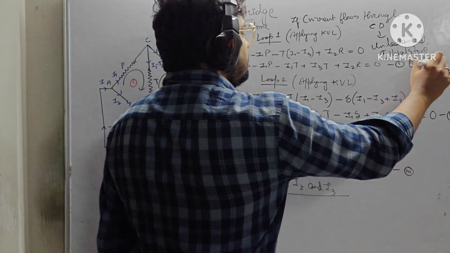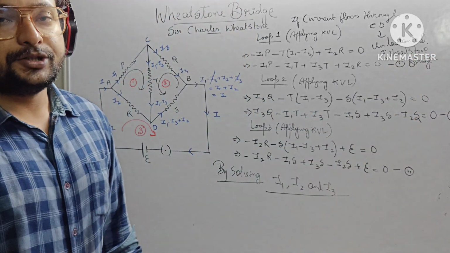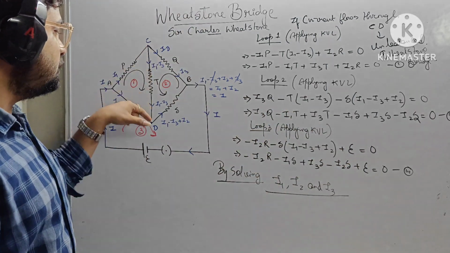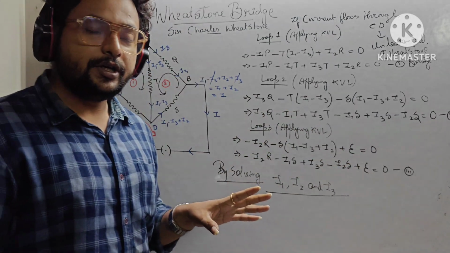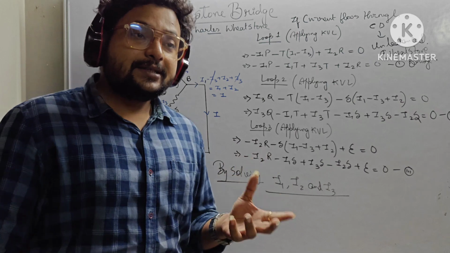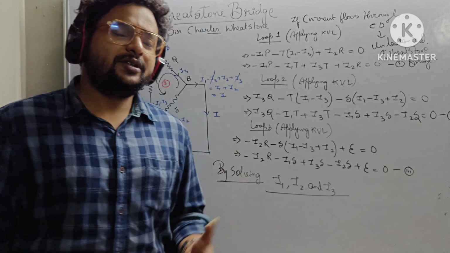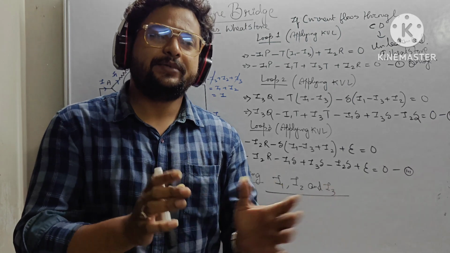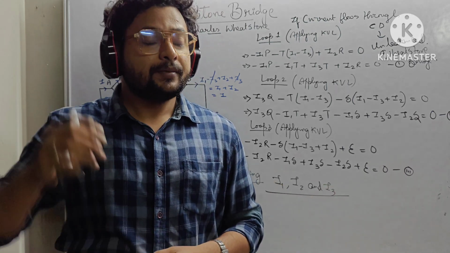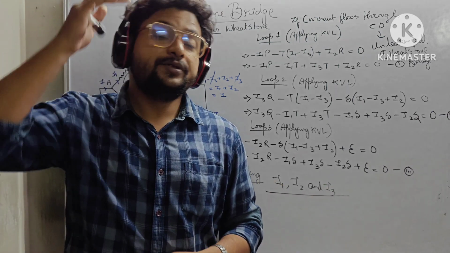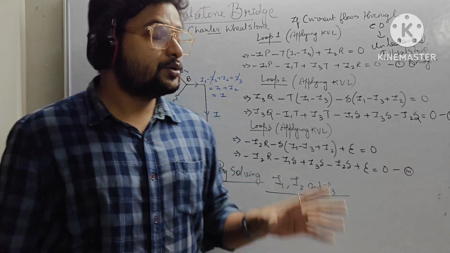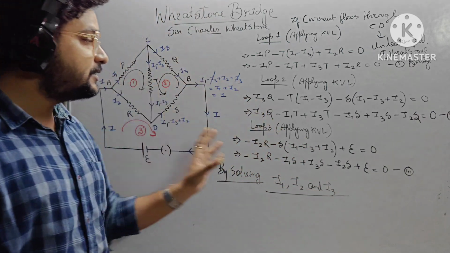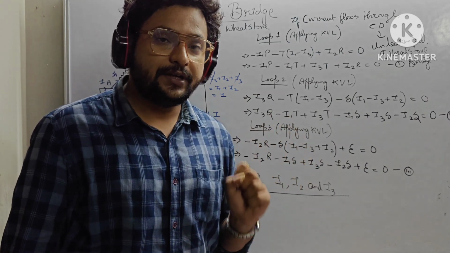So then we are going to say this is an unbalanced Wheatstone bridge if current is going to flow through that bridge, either from C to D or from D to C. In most of the cases, current flows through the bridge, but the questions that you get in the exam, most of them are balanced. Most of the times they give a balanced Wheatstone bridge. But students who are only focusing on the balanced Wheatstone bridge, if you don't know how to solve an unbalanced Wheatstone bridge, this is how we can solve it by applying KVL.